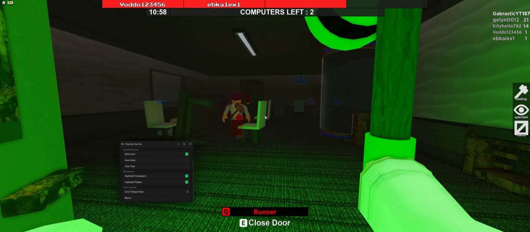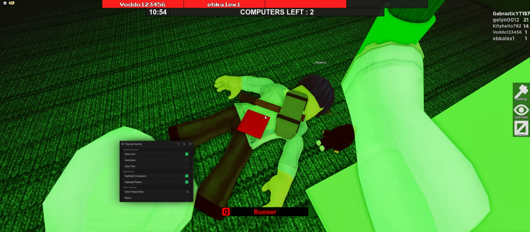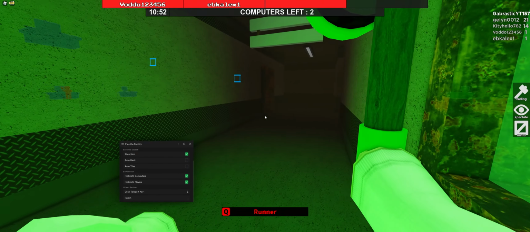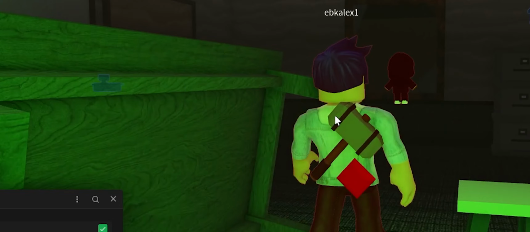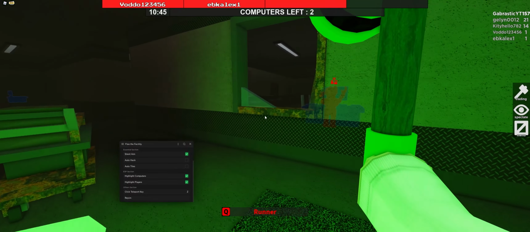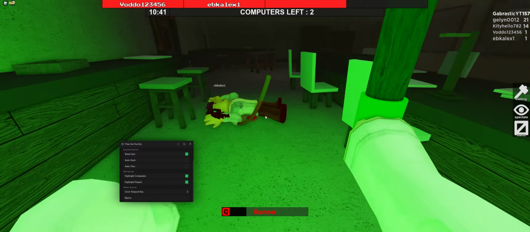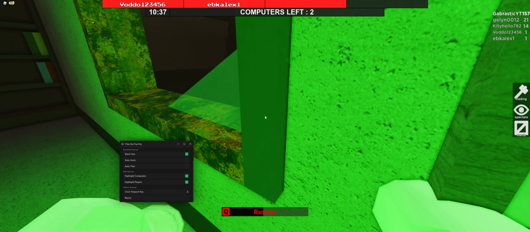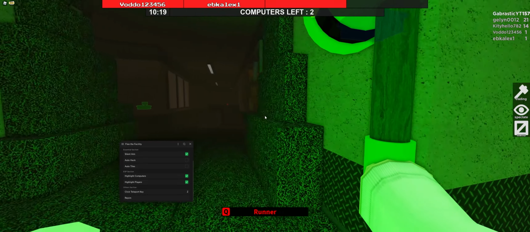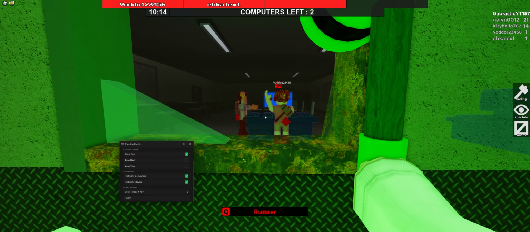Hey! This guy got stuck in the chair. Bring you a friend. I bring friend. Do the computer. Right, this is a better computer. Come on. I want to show you what auto tiles does.